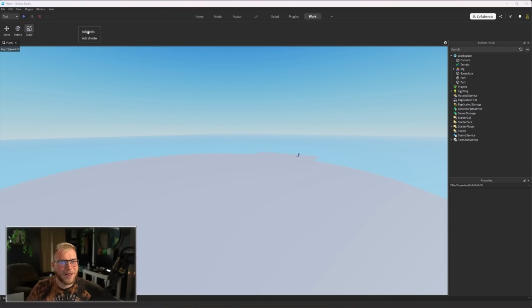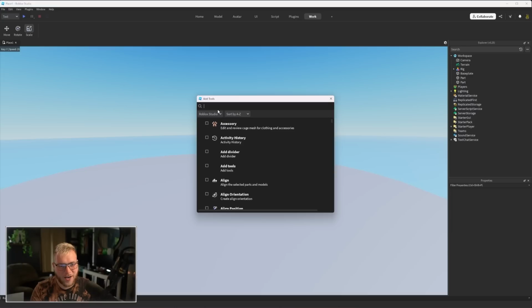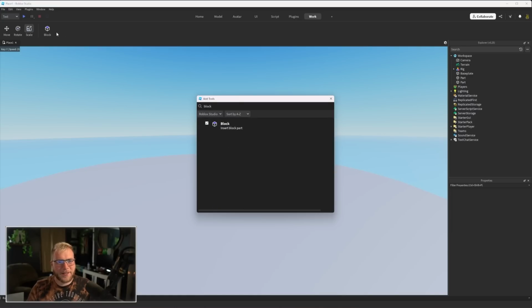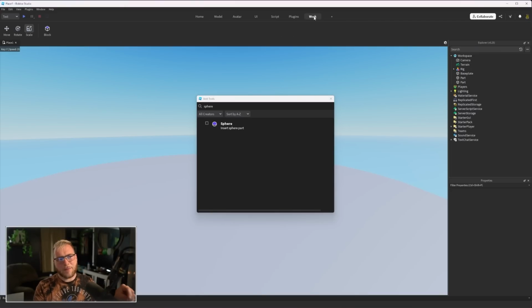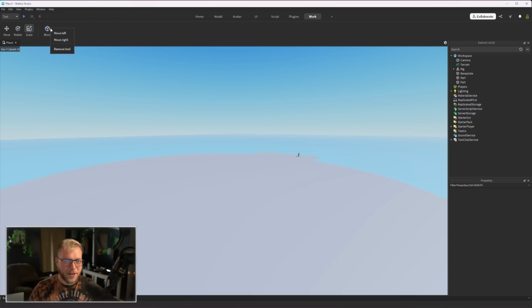So, work, we can right click, add tools, we'll search part, that's not it. Insert block part, perfect. Why isn't that a drop down? Now I have to figure out what this is called. Part, create a new part. But if I search part here, all I get is particle emitters. Okay, that's interesting. So if I typed sphere then, insert a sphere part. Okay, so we get ribbon tabs. Will we ever be able to drop down the ribbon tabs like the part inserter, for example? Most of the time I do use a block and not the other shapes, but it would definitely be nice to have the other shapes.